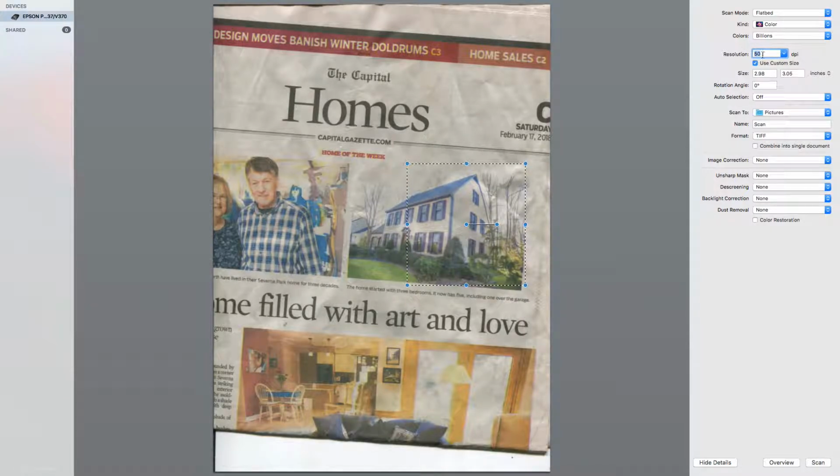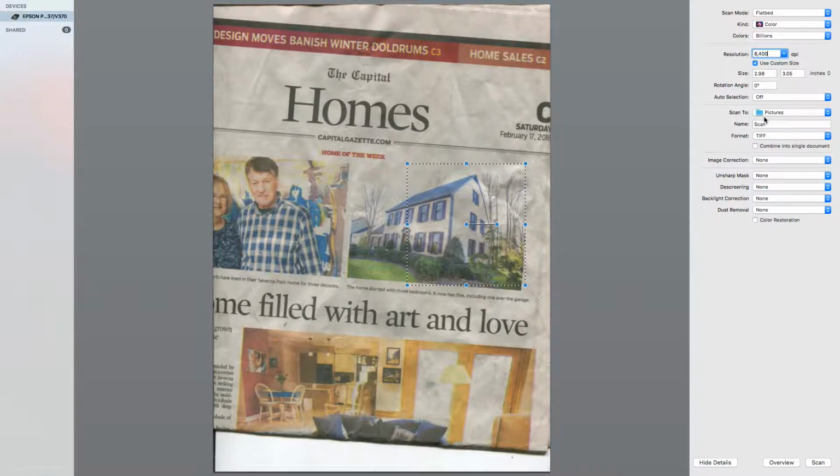So if we only scan it at 50 dpi, it's going to be way 6 times smaller than that. If we only scan it at 50 dpi, it's only going to take up 2 inches. What is it? 6 times smaller than 4 inches? I don't know. It's going to be very small in our 8 by 10 photograph. Whereas if we scan it at, let's say, 6400 dpi, we can make it really, really big in our document. It will have more pixels than our document will have, so we can fill the entire screen, right? That makes sense to everybody?